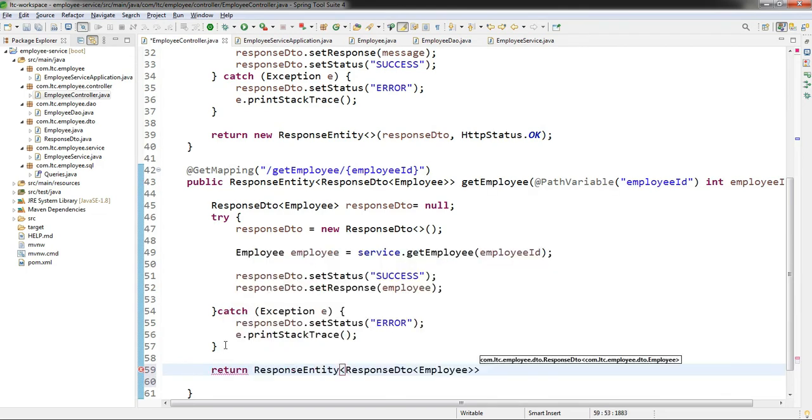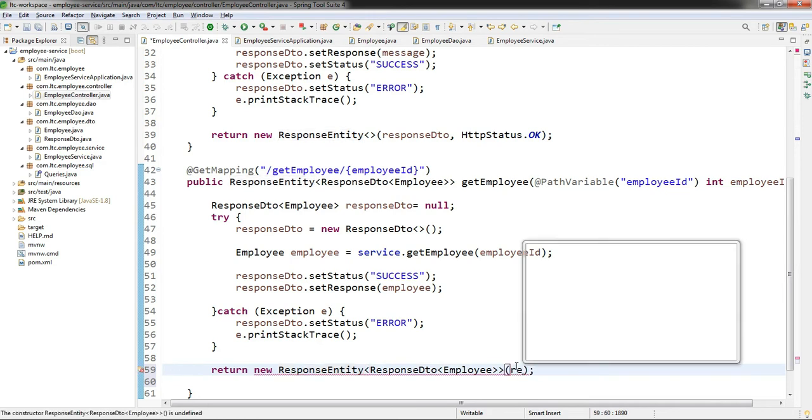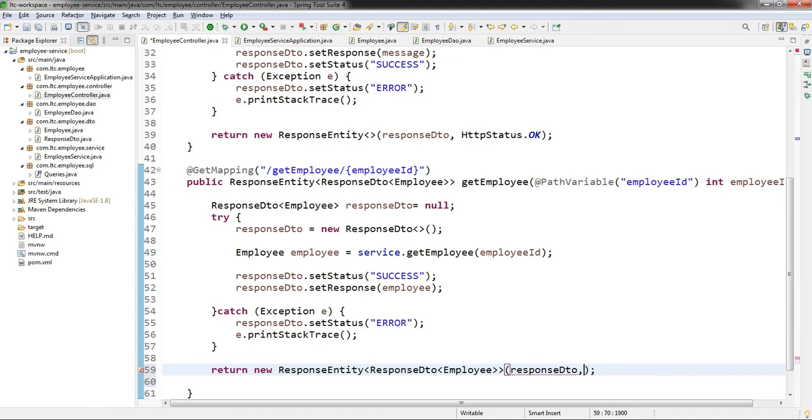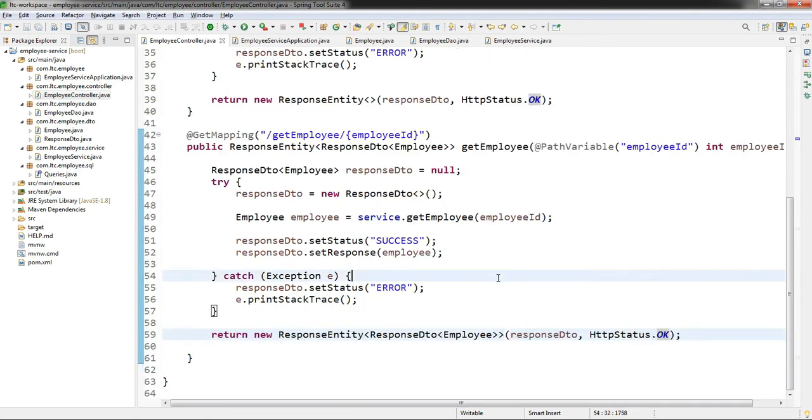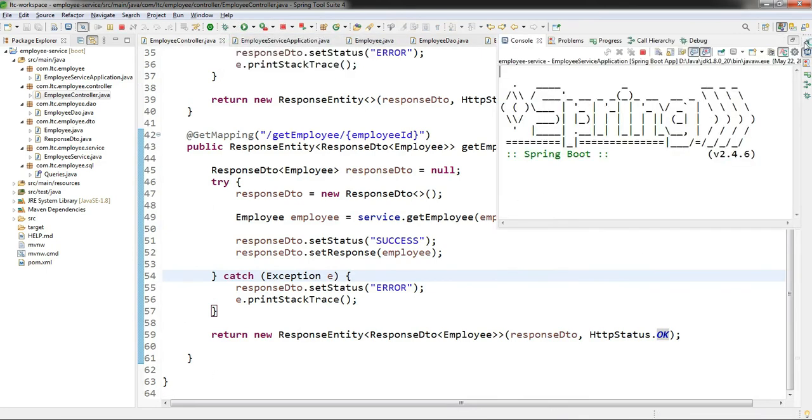So here return new, and in the constructor we can give the response DTO comma HTTP status dot OK. So this should be fine. Now I will start the application.